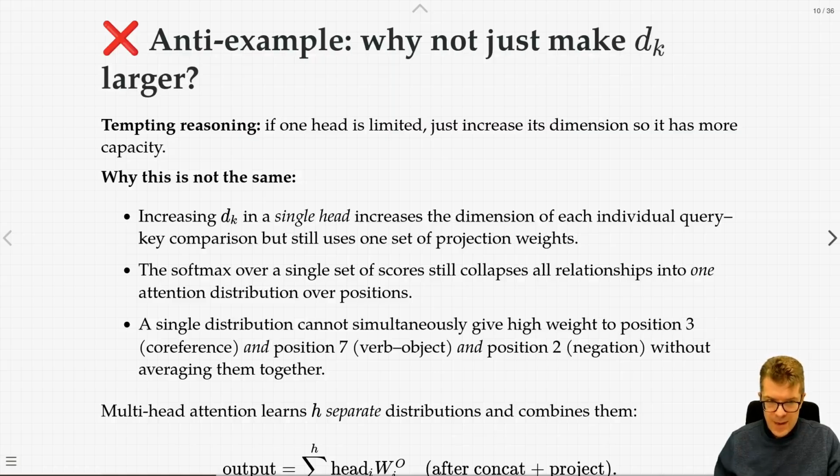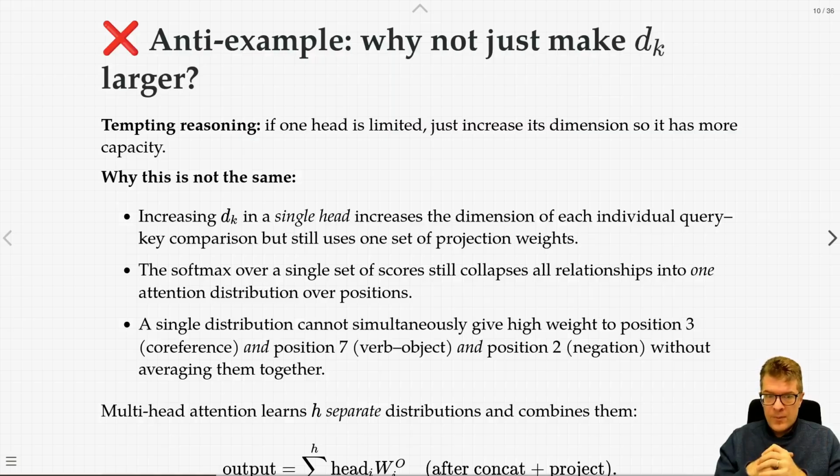This is not exactly the same. If we increase d sub k in one head only, this will increase the dimension of every individual query, but the queries are still going to have to be compared to each of the keys that we have available to us, across the token length, the window we have available. And then we're going to pass that through softmax. So we're going to compare keys and queries, and then this is going to be normalized through softmax. We're going to have a bunch of alphas, which behave kind of like a pseudo probability over the positions of the tokens we have in our sequence. It's only going to do that once, right?